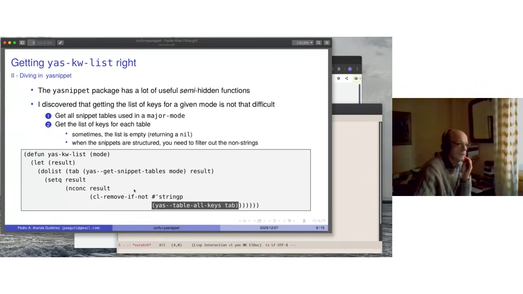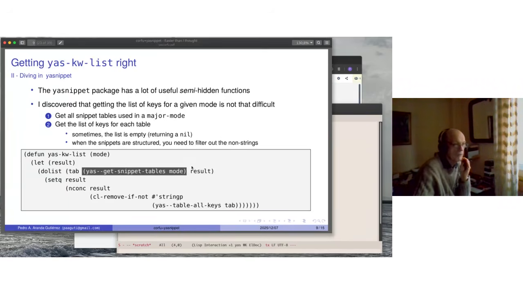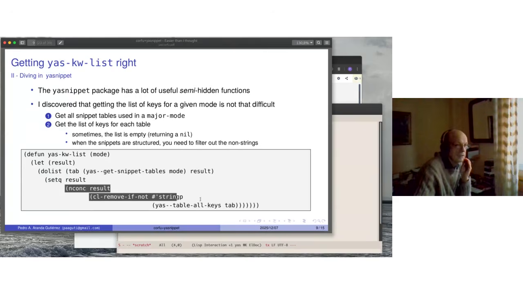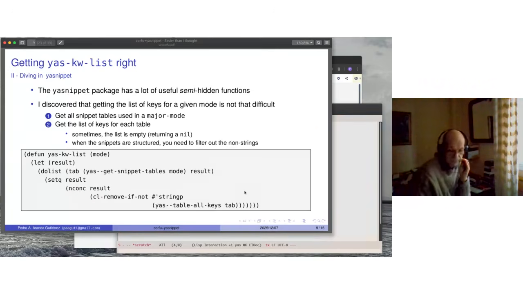So what you do is you get the tables that are associated to a mode, because, surprise, surprise, some modes have more than one table, and then you filter out all non-strings from the keys list that you have for each table. So as you see, it's a seven-liner, which was not too much.